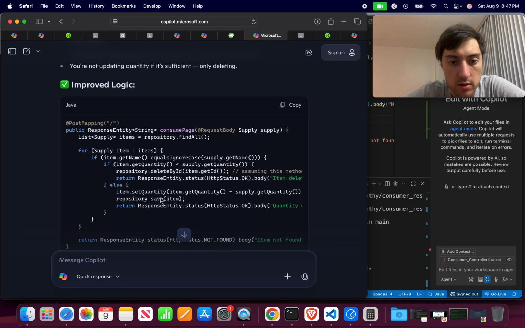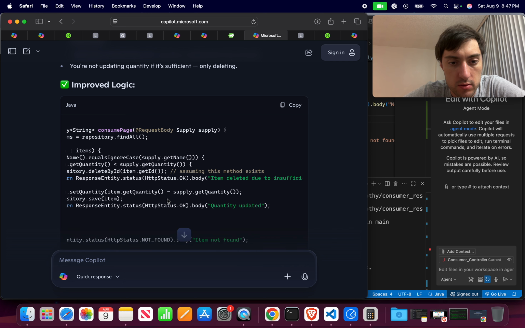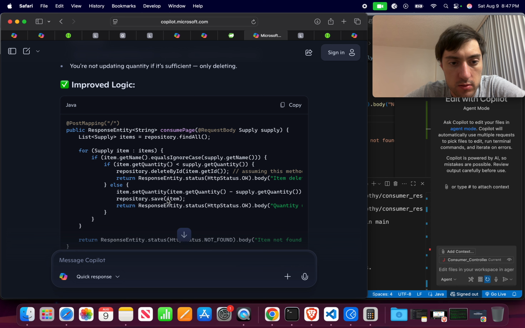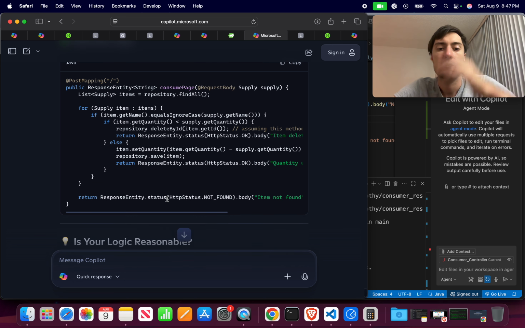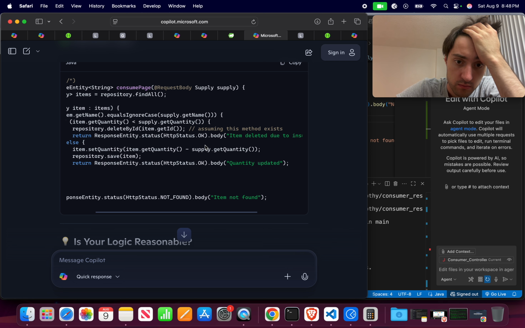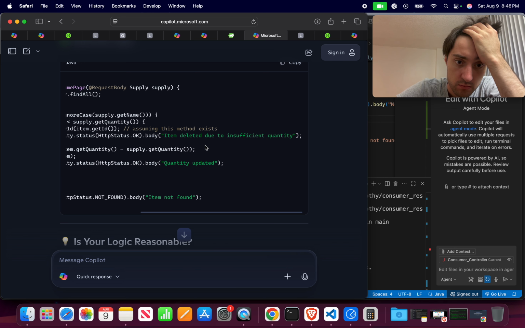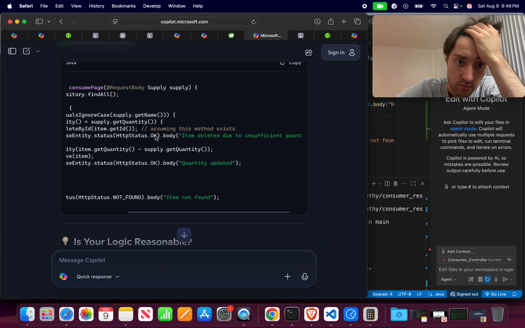Supply.getQuantity. So they're just sending back an okay.